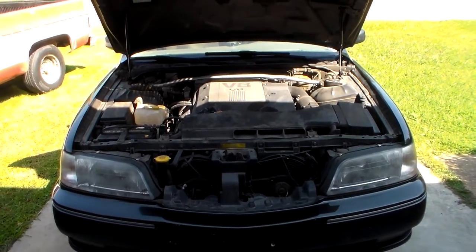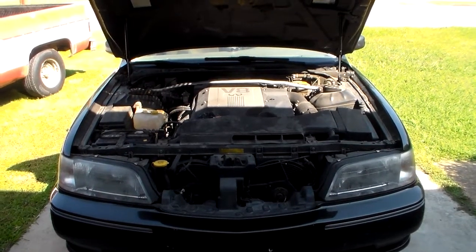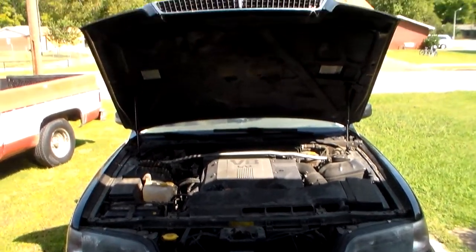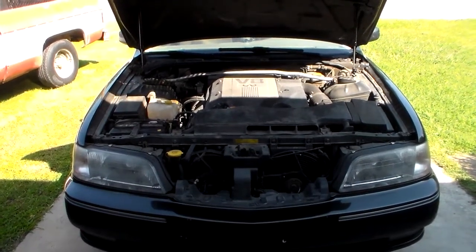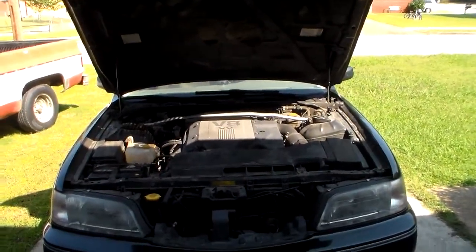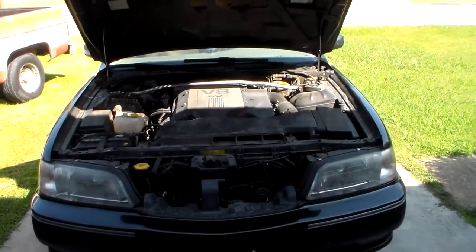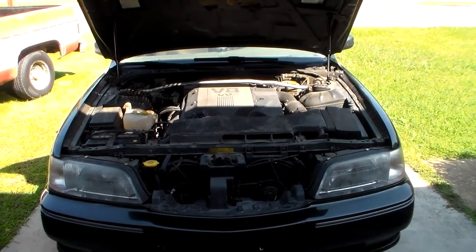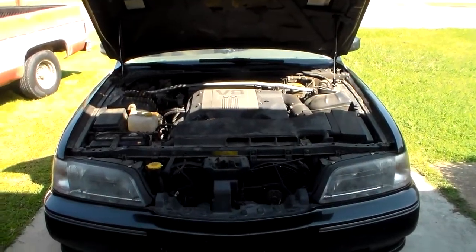You guys have asked, you said, well, you trade cars off a lot and you swap cars around, and the simple explanation is that I'm not into spending a lot of money to keep an old car like this going. Now, this is something classic, that's different, but number one. Number two, I don't have a lot of money, so I don't enjoy working on my daily driver like I do this stuff. This stuff is optional. I can do it when I want to and take my time.